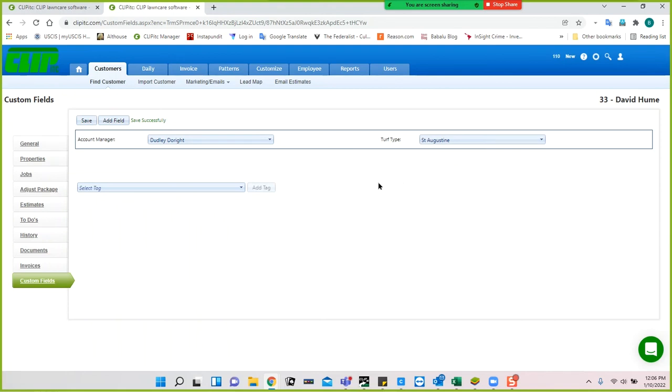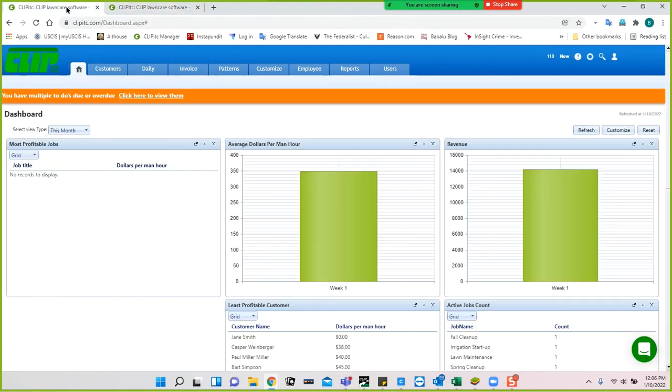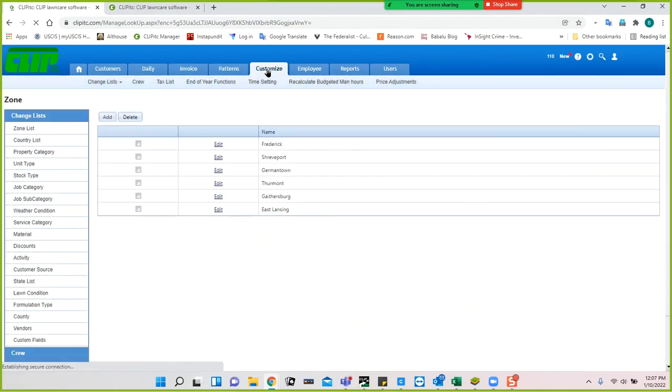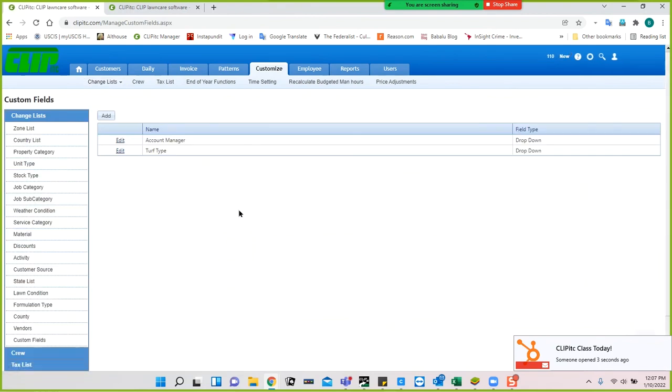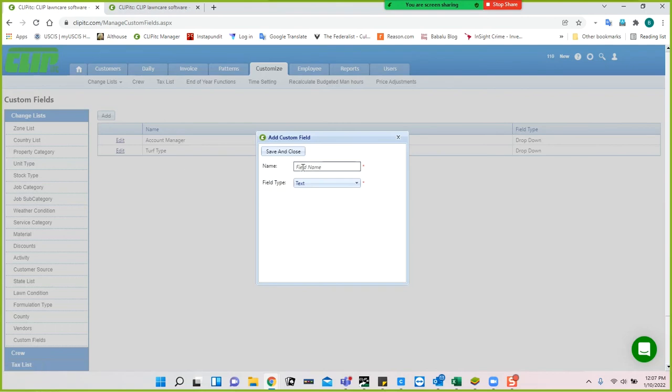The fields themselves are set up if we get out of here and go to Customize. You see it over here under custom fields, or if you look at this list here, custom fields. This is where you can add custom fields. You go to add, put a name here for the custom field, and then put what you want that to be.